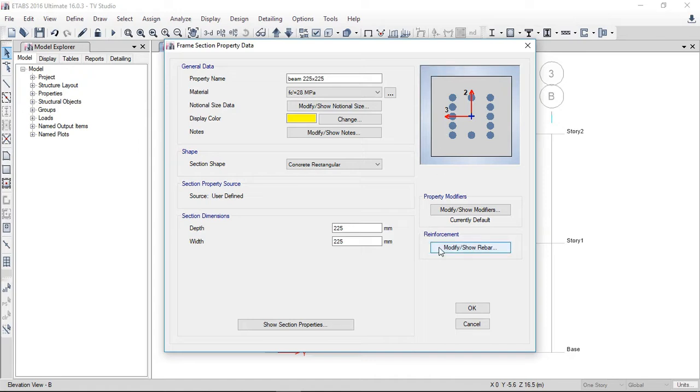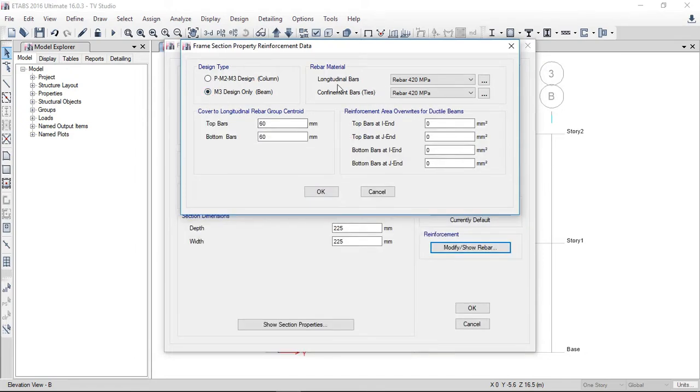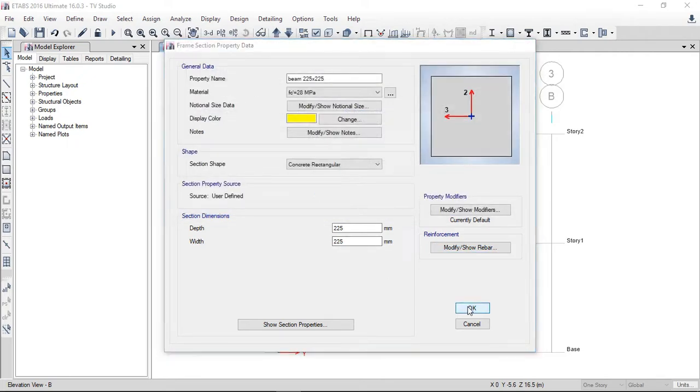So I will select from the reinforcement tab. The design type is beam, not column, 225 by 225. Here I can select the grade of the steel, whichever I want. So definitely I will select grade 420 megapascal steel for the SI system. Okay, so here it is defined.